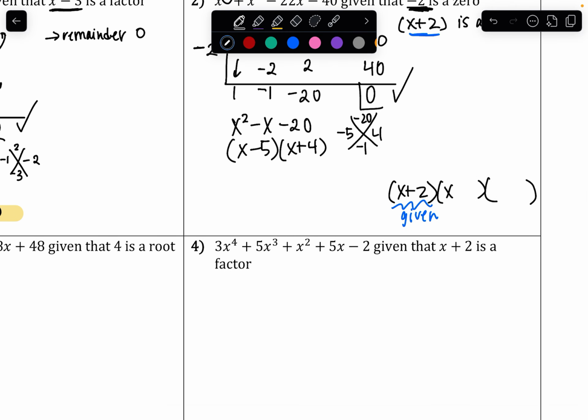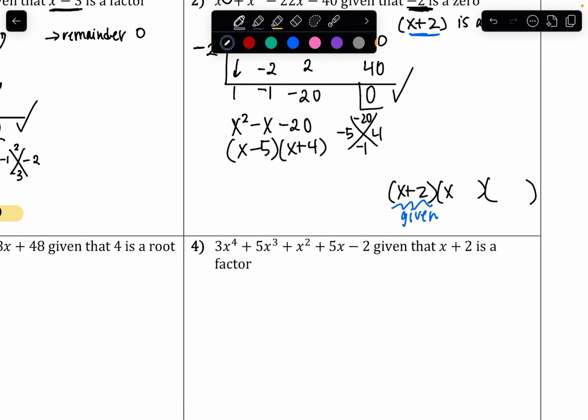Okay, and so in my factored form, I should have x minus 4, or you could write that as x minus 4 squared. We'll start doing that, and so that will be a good habit for when we start graphing these. This is a degree 4 polynomial, so I should have 2 more linear factors. Okay, and so that's the goal.